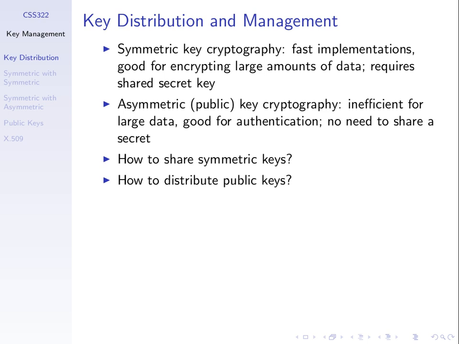But the benefit of public key cryptography is that we don't need to share a secret. We have a public and private key. We need to share that public key because we encrypt with the public key of the recipient. With symmetric key cryptography, we need to share a secret key. So that's the basic trade-offs between the two approaches.